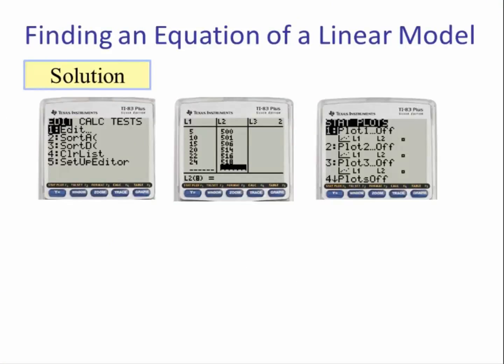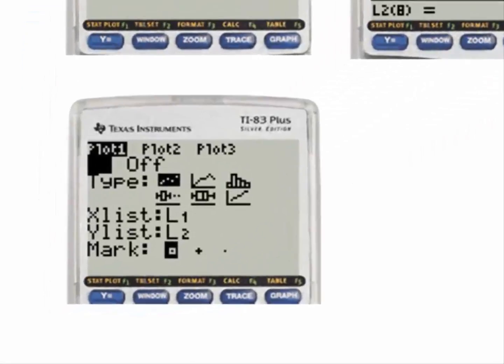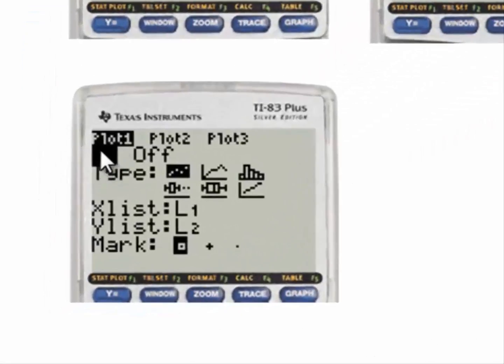Then we hit second y equals, which is stat plot. We hit enter. We make sure that the plot is on, that it's on the scatter plot. List 1 is our X list, that's correct. List 2 is the Y list, that's correct.